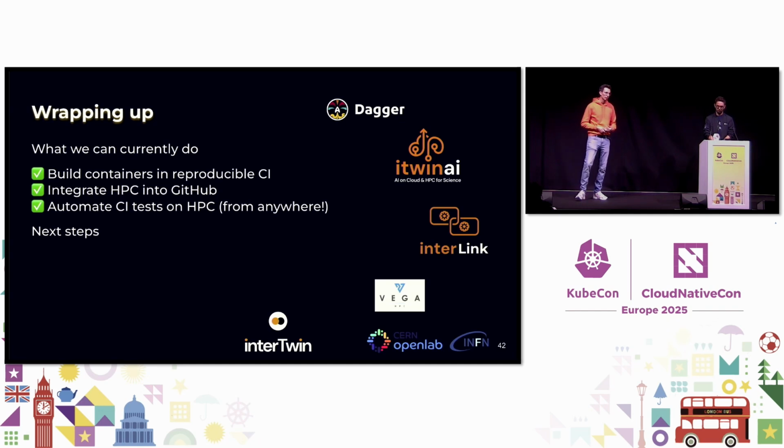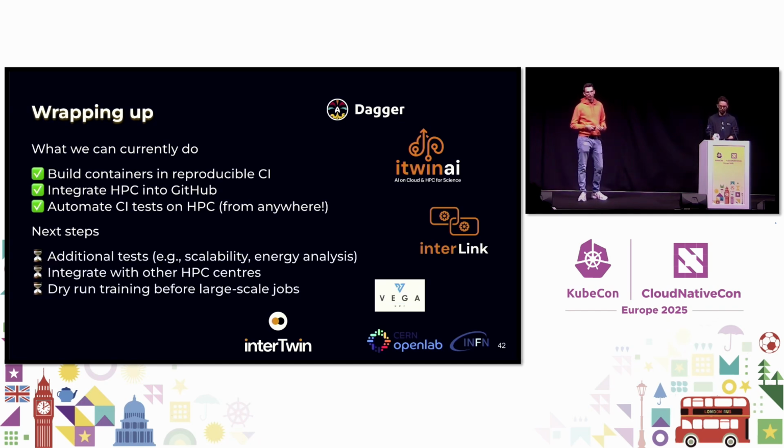Next steps are to scale up, so we can create more tests. For instance, as I was sharing before, we are really interested in studying the scalability of our code. We're not only interested in checking that the code is running, but we also want to make sure that when we make changes to our trainer, we're not introducing inefficiencies. So one set of tests could use some baseline reference, making sure that the code is always scaling the same way or even better. Or, on the other hand, also studying the energy consumption for similar reasons.